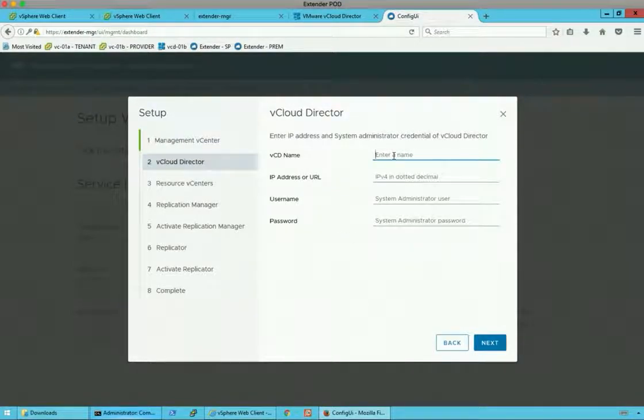Now this is where we're going to plug in our vCloud Director instance, vCD 01B, and my IP is. And this does need administrator privileges at the system level.